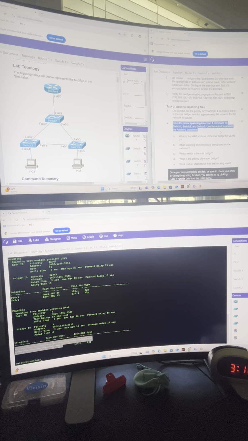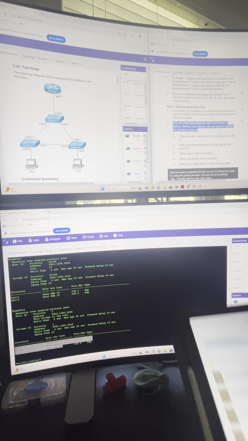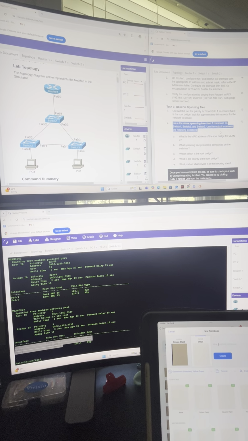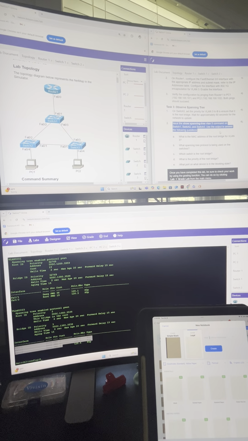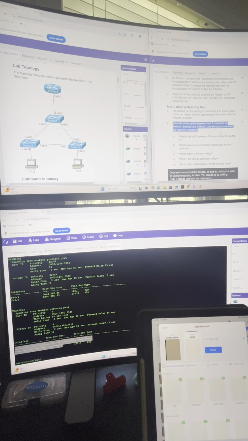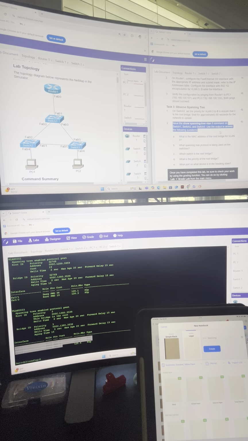So let me get my iPad out so we can answer these questions and write them down as we go. So let's create a new tab on my iPad. I have some notes that I'm doing as I'm studying for my CCNP as well with the Enterprise book. I read that book almost every day. Well, I do read it every day, trying to get past the CCNP ENCOR studies.